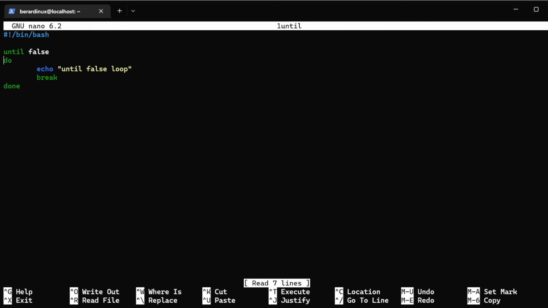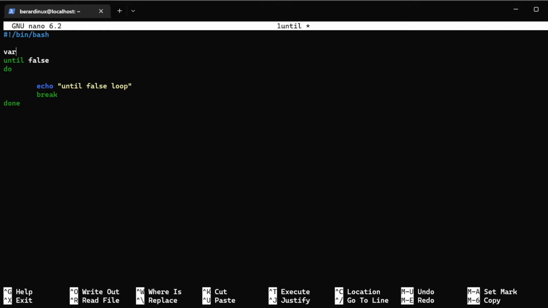Okay, so one thing I want to do here is we want to put this into an if statement. So let's just make a variable here. So let's just go var equals 1, and let's make an if statement right up here.